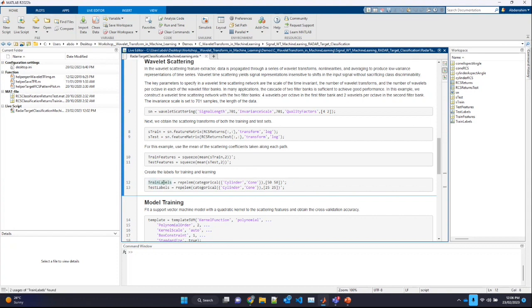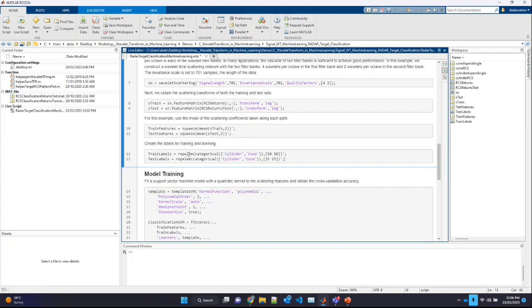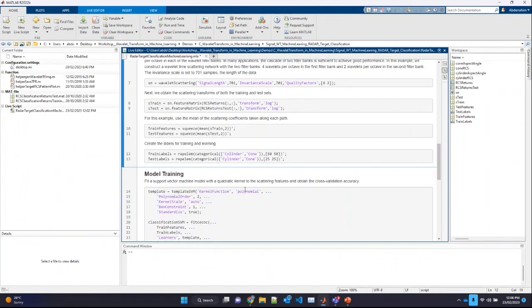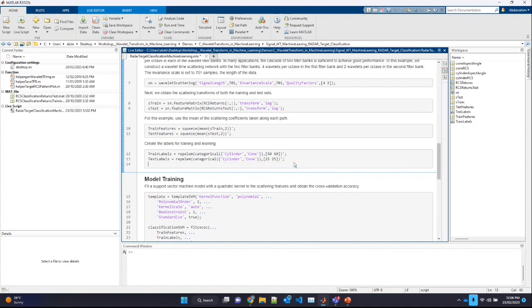I'm just here getting the labels for the training data sets. We have some functions here that you can use for extracting the labels, because here I'm not creating a data store. Otherwise, I can use many other methods to get the labels. I'm just writing here to explain that there is another way.